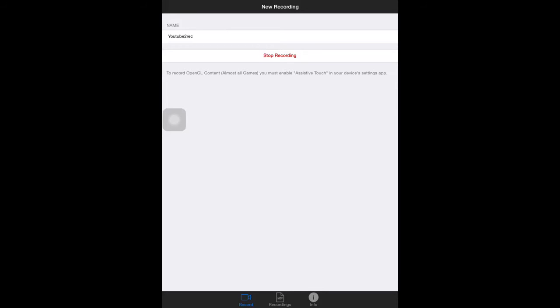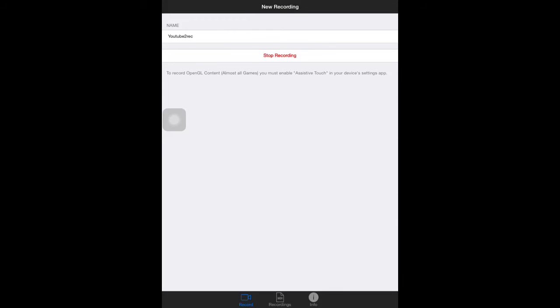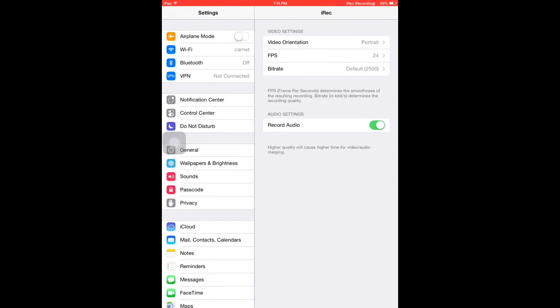And here's the app, iRec. When you first start the recording, you should name it first in order to save it. And there's the recording. It's got info here, gives credits, and has a copyright disclaimer or whatever. Another important thing is this little thing I've got right here, which I'm dragging on the screen, to record OpenGL content, which is kind of like something to make games with, I'm guessing, I forget what it is. But it's for any game you want to record with this app.